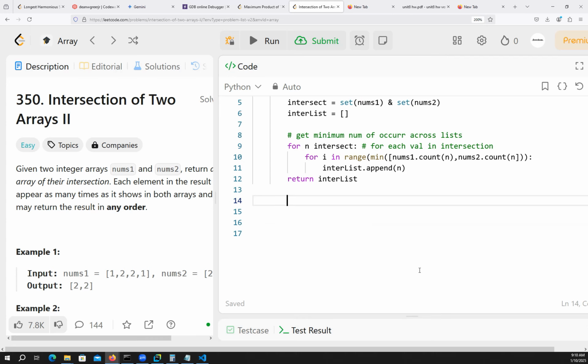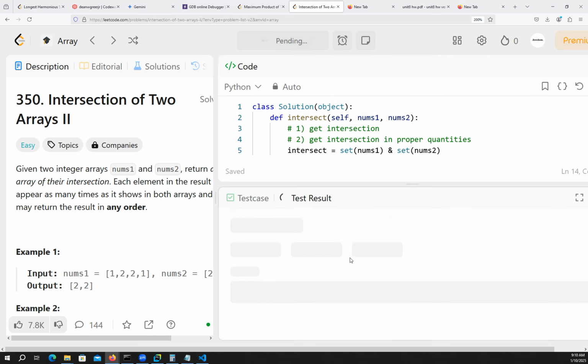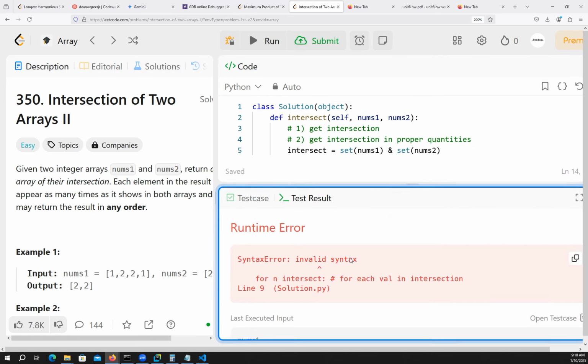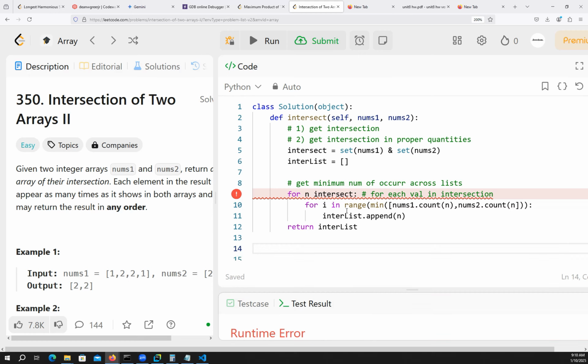All right, let's run this and check it out. Invalid syntax. What did I do? How did I screw it up?